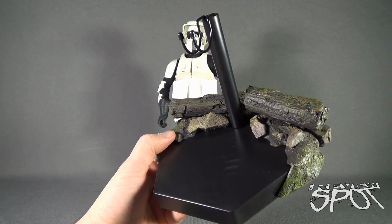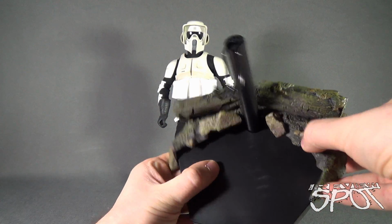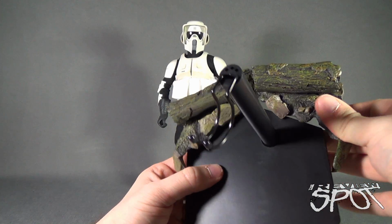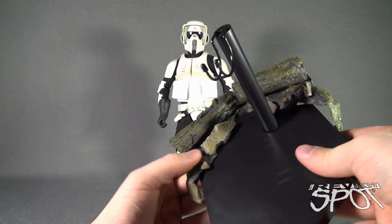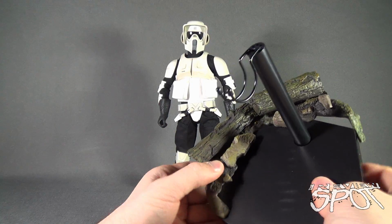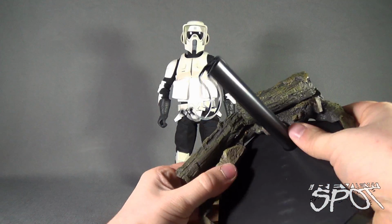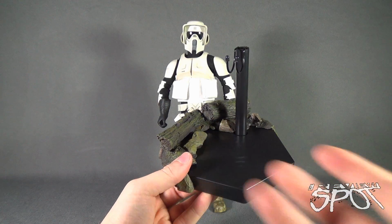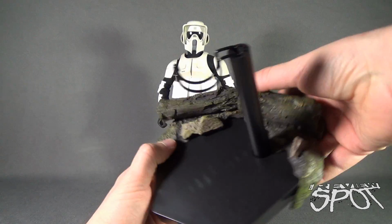So as you can see, you have lots of options available. You want to go a little less, where it's basically just the stand, you can do that. You can incorporate the logs, you can incorporate the stones. You really have a lot of different options available. So I really appreciate that they would have done that. It's a lot more affordable for them, at least, to do that rather than giving us two different display stands. So it's a smart idea to include that, and that's really neat.